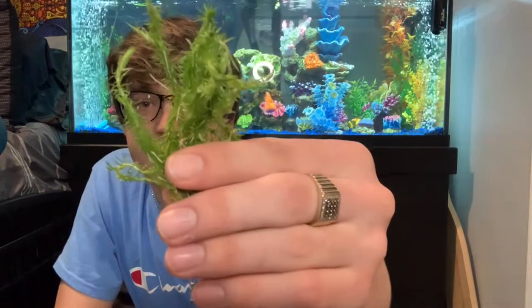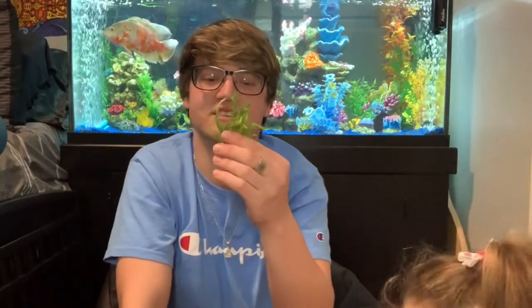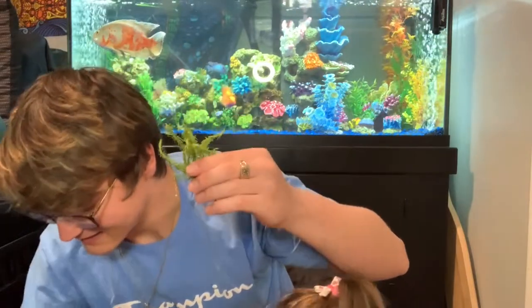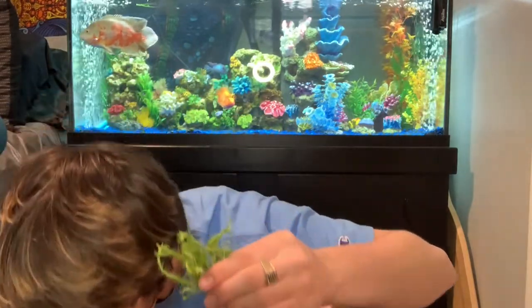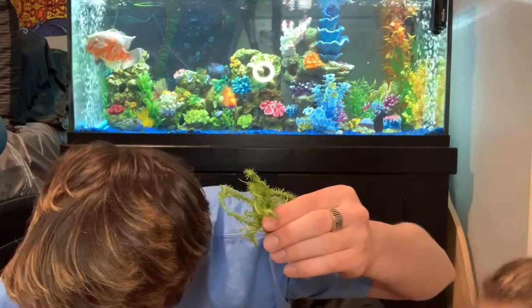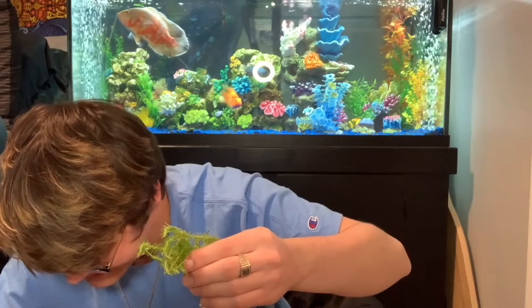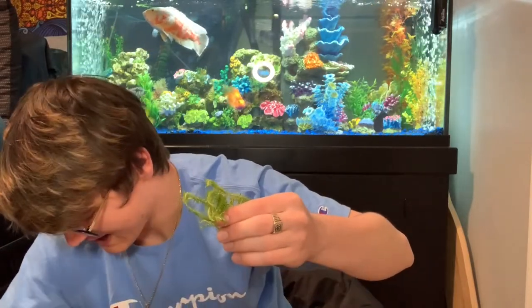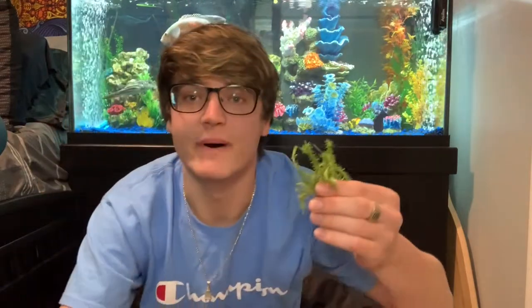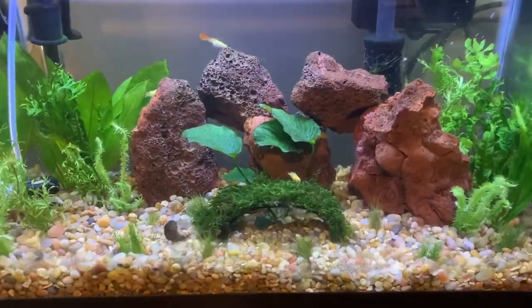This is my last plant that I bought. Sorry, we have a special visitor I guess. It is actually a floating plant and it is called — if I can find the name — Myaca fluviatilis. I don't know what that means but that is what this plant is called. It can be free floating or you can plant it in your gravel. Really cool stuff.